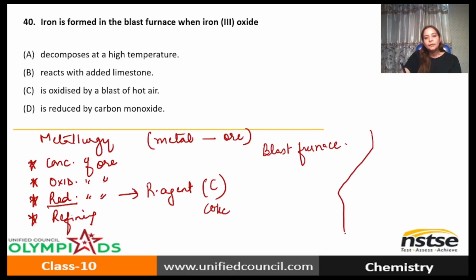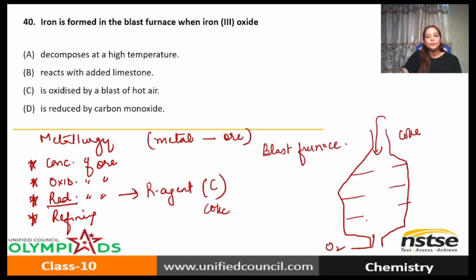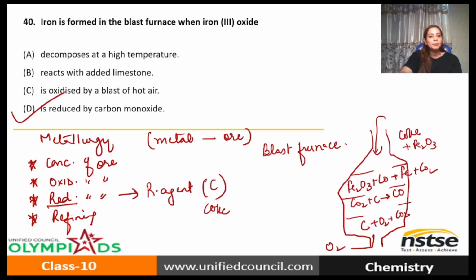So it is something like this. In the blast furnace, basically coke is added from here and oxygen is passed from the bottom. So coke falls down, and along with coke, what do we add more? We add the ore also. Now carbon when it falls combines with oxygen to form CO2. Now CO2 when it rises up combines with more coke to form carbon monoxide, and then this carbon monoxide reacts with this, forming iron and forming CO2 again. So basically the one which is used to reduce is carbon monoxide.